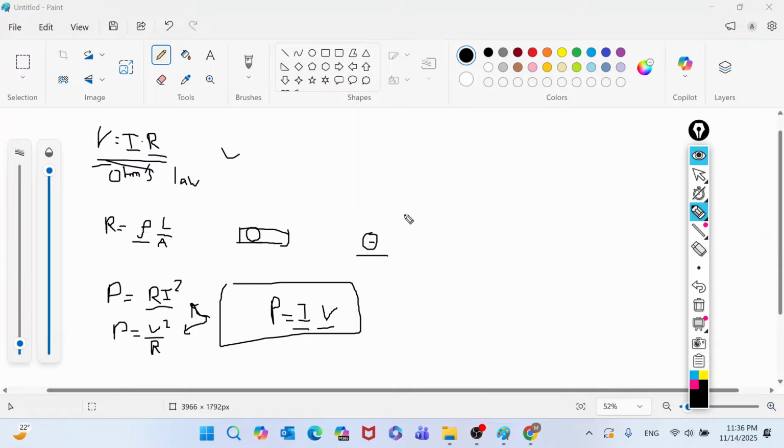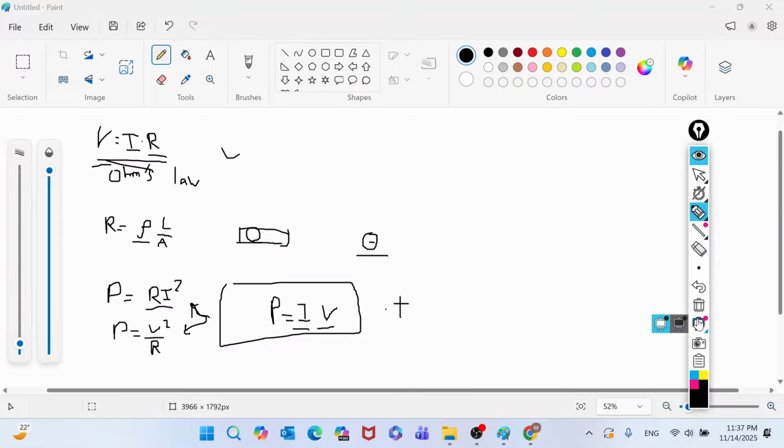Okay, now if you want to find the work of a resistor, you just multiply the power times time. So you get any of these, you multiply them by time, and you get the work of the resistor. Like the energy loss, probably lost as heat. Guys, that's what I mean by energy loss. Like, when you touch a wire, it's hot. Sometimes you touch a battery, it's hot. That's the energy loss.